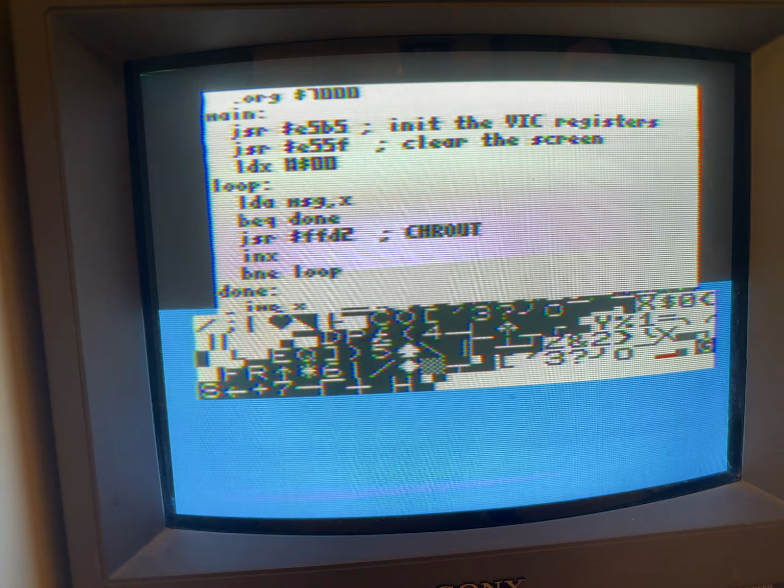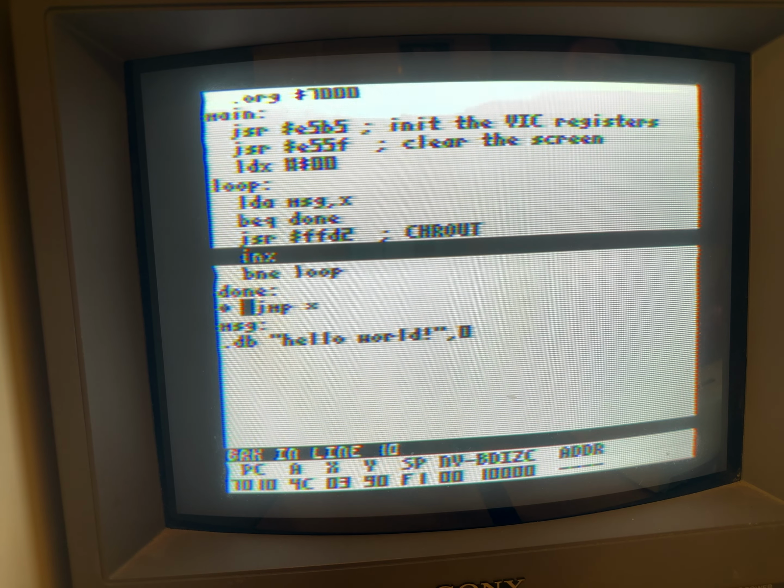So if you want to see visually what's going on as you're debugging, you just press the space key. But I think we kind of get what's going on with this program, so we don't need to keep stepping. We can go down here, and if I press Commodore key plus B, that will toggle a breakpoint at that line. So just like everything else in the debugger, breakpoints are visual. You don't need to know what address you're setting at. It's sufficient to go to the line number.